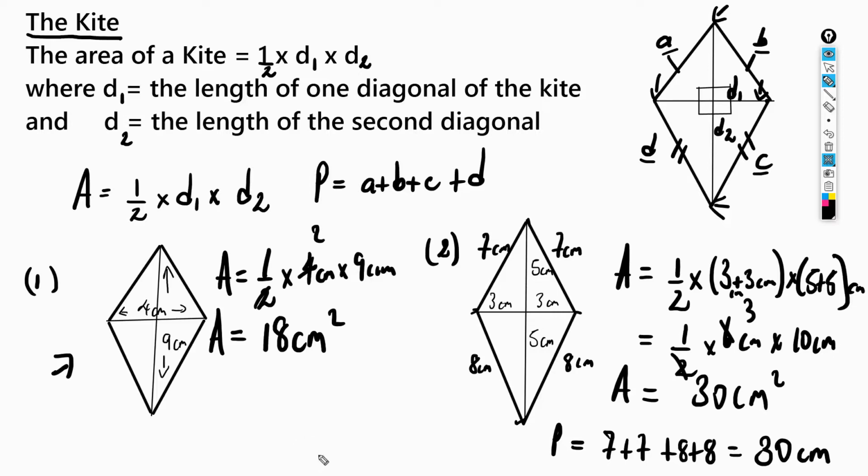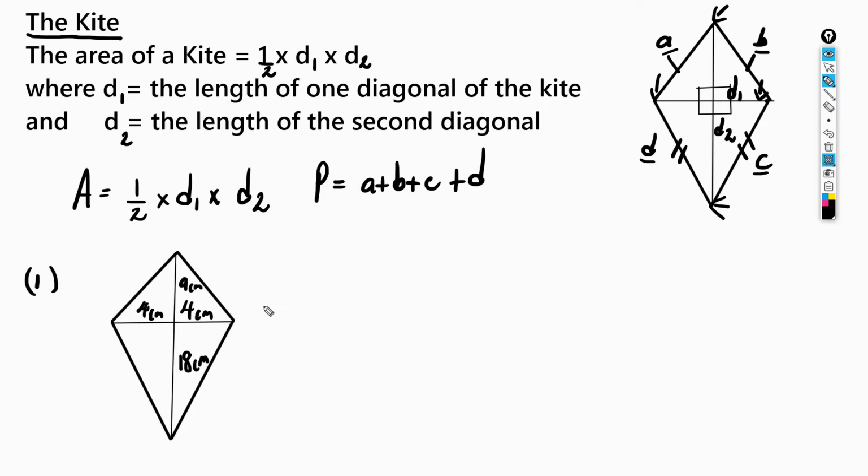But we're going to look at one type of situation here, and we're going to solve it a bit differently. Instead of finding the regular area of the kite, we're going to use a different way to solve the area of the kite. I'm going to show you the example right now. We're going to look at this kite here, and it's showing that this half of the diagonal is 4 centimeters, and this half is 4 centimeters. This top vertical half is 9 centimeters, and the bottom half is 18 centimeters. How we could solve this question is just like we did the one earlier. We could add the 9 to the 18 and add the 4 to the 4 and use them as the two diagonals. But we're going to solve it a little differently this time.